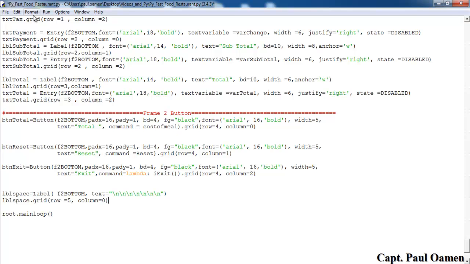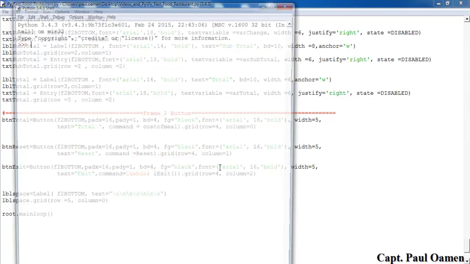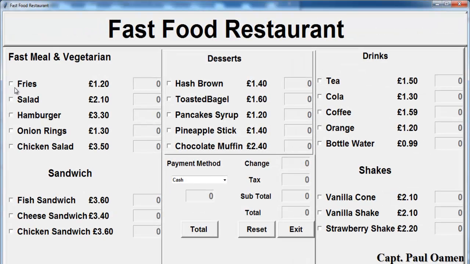So let's run it and see what's going to happen. If I select this, let's enter 3 in there. That should give me 3 right here. That's good. Supposing I enter 3 and 4 here, that should give me 7.